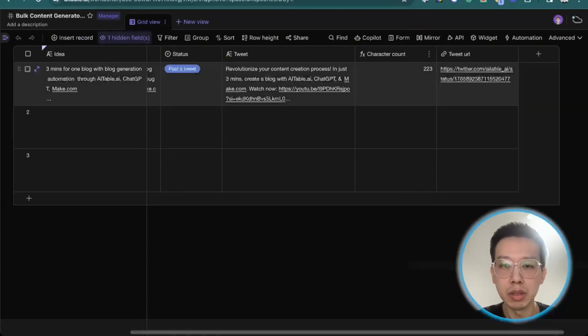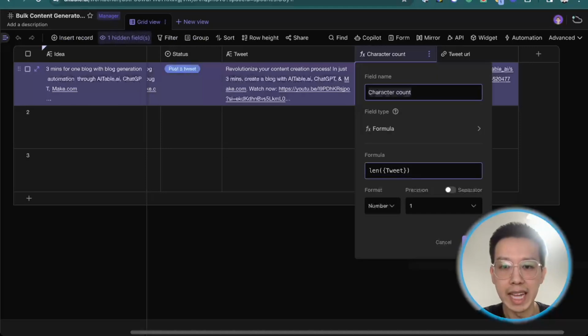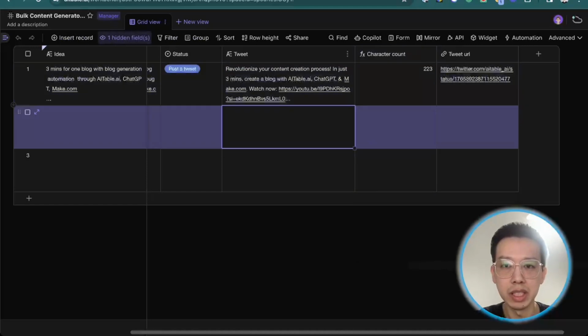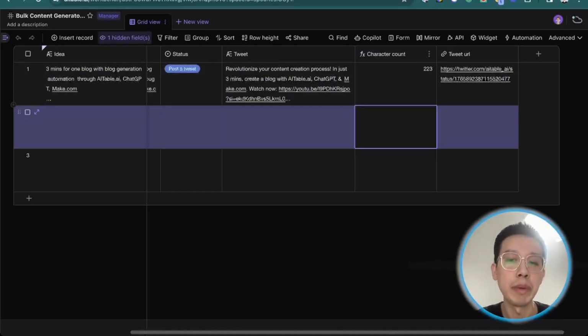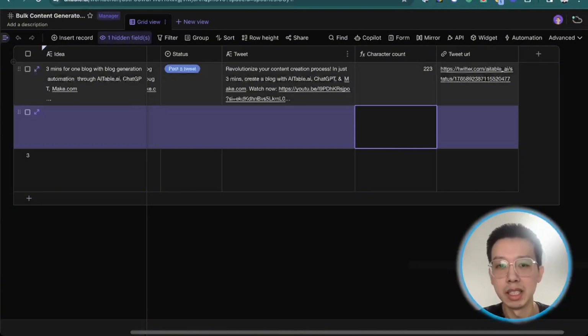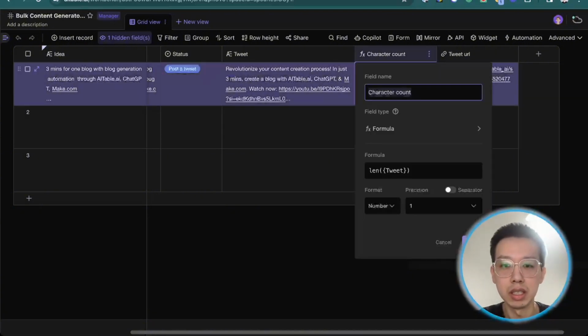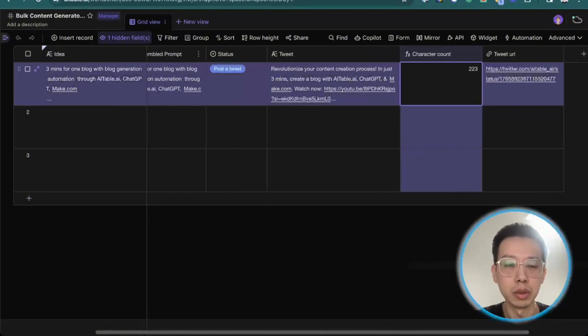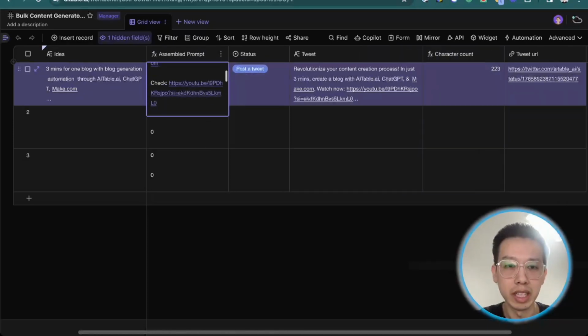I also use another formula here, length, to get the character count in case I go beyond the Twitter limit, because we know there's a limit of 280 characters. As you can see, I also put it in the prompt here: the character count must be no more than 280.